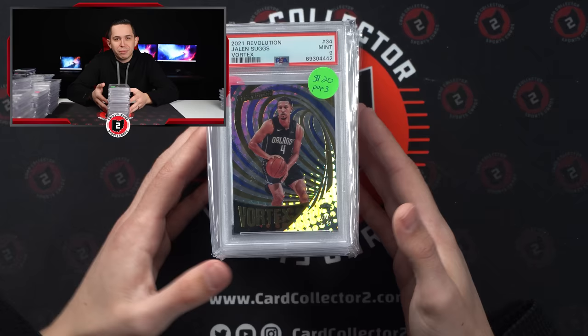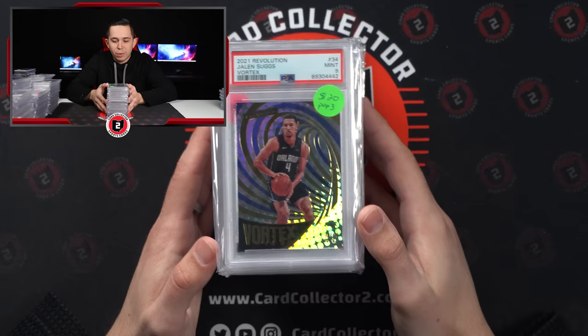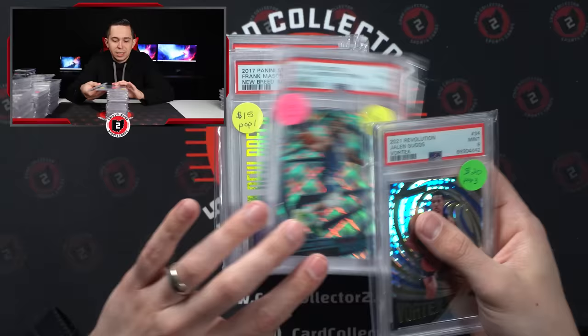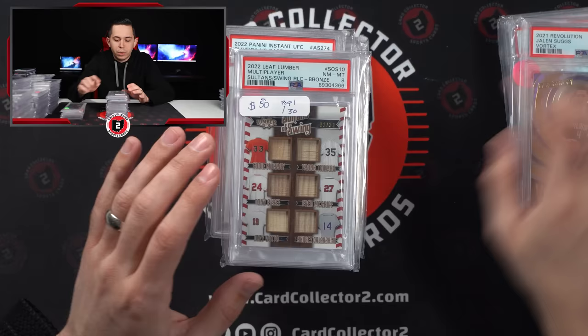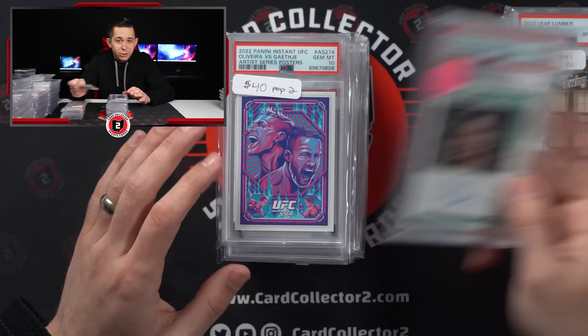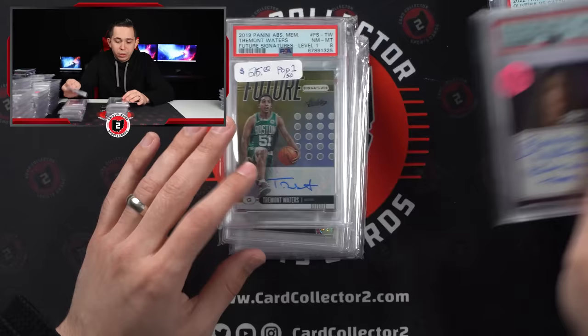Normally there's not this many cards in here, but I have three rows of piles. Let me show you guys what was in it: Jalen Suggs, Towns, Frank Mason, Nova Patch Auto PSA 10, Tony Oliva PSA 8, Heritage Real One Auto — it's kind of cool, I like this one. It's got Joey Votto on it and Perez, both Reds. Star Trek Autos, some Panini Instant UFC Pop 2, Anna Barbara Williams Auto. Like this one — Tremont Waters out of 49. I'm not sure that's going to be worth much.